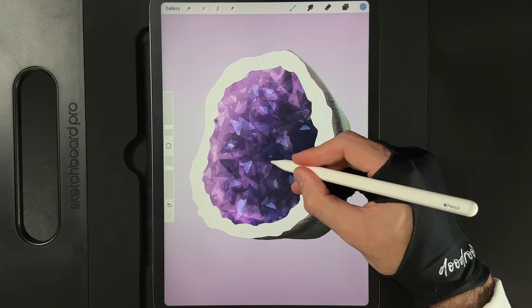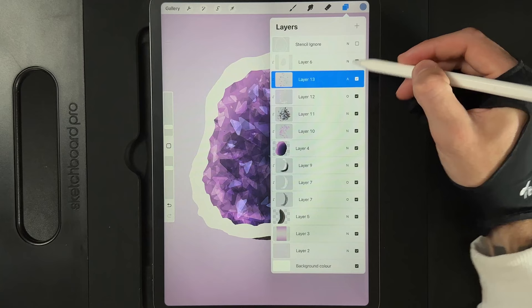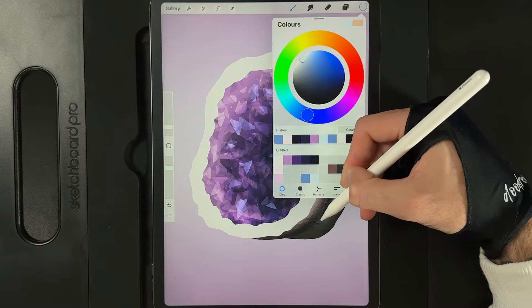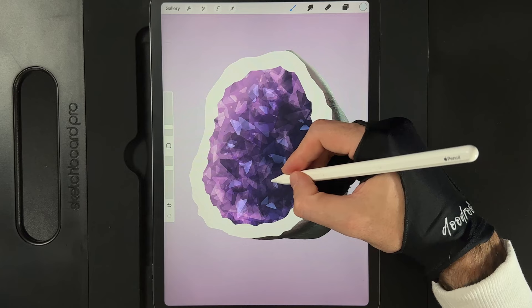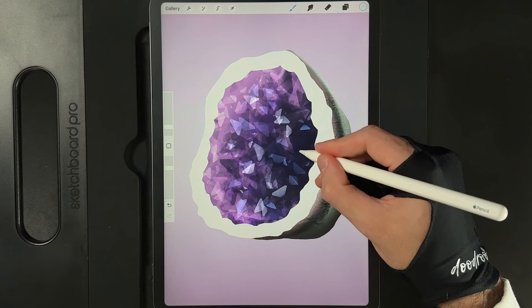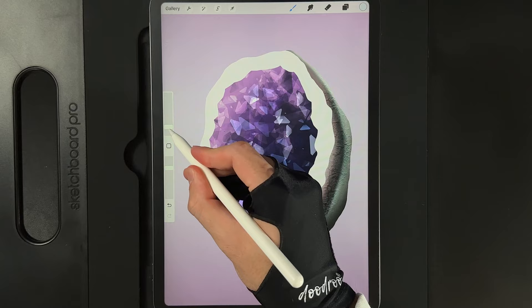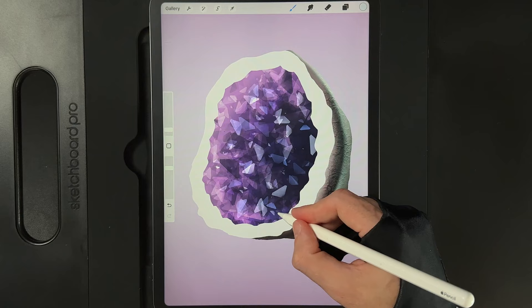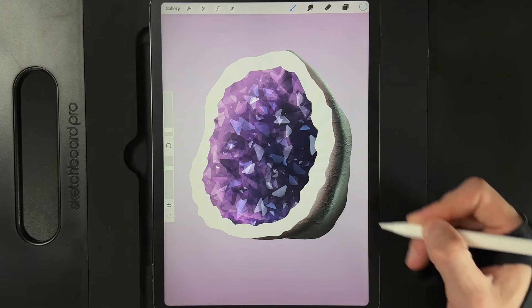Go to our layers again, create one more layer, and change its layer effect from normal to add. Switch the color out to the bottom of the fifth column and in the same fashion, a bit more sparingly — these are our biggest highlights. Add in some extra little areas that will almost appear white but are our brightest areas. Quite sparingly, just the odd little sprinkle on the inside. Maybe reduce brush size down to 2% and tap around a few times with good pressure where you want them for nicely glistening highlights.